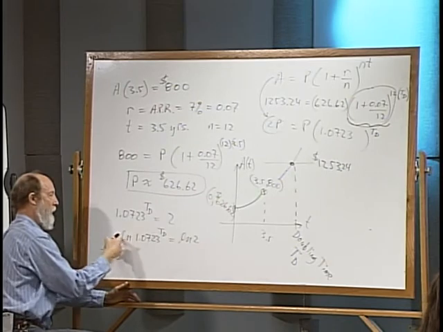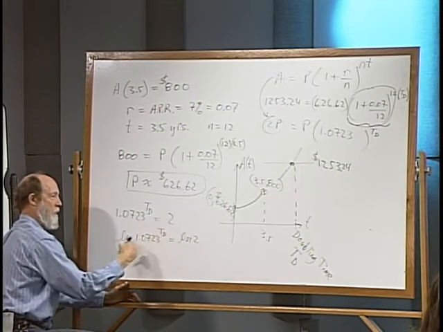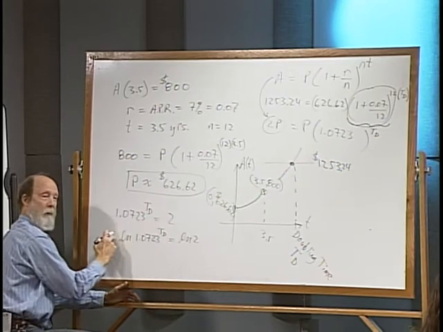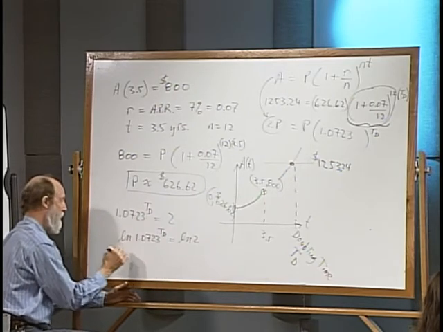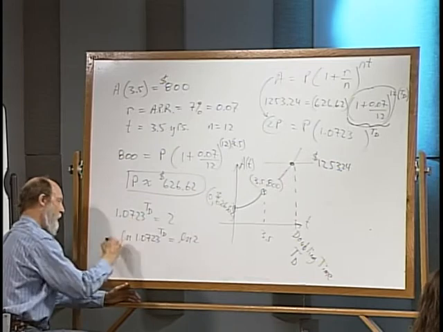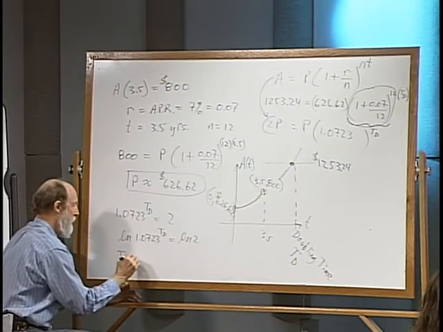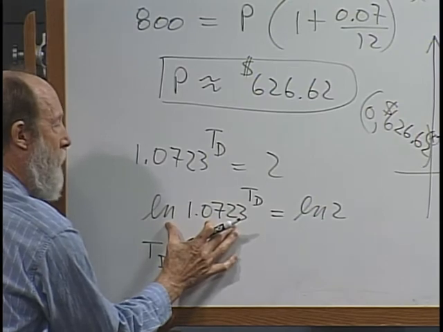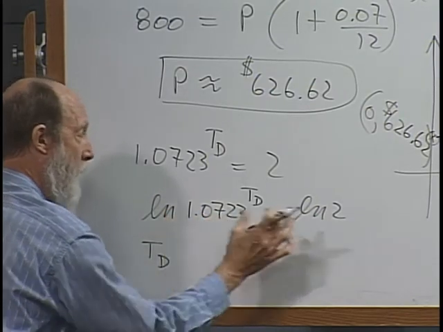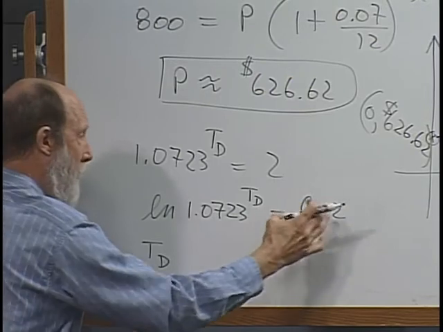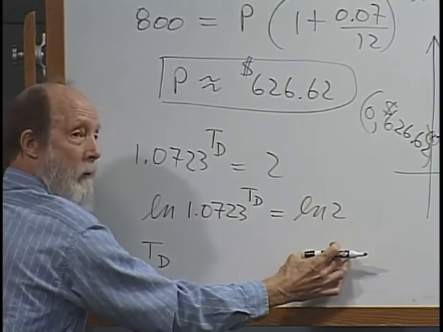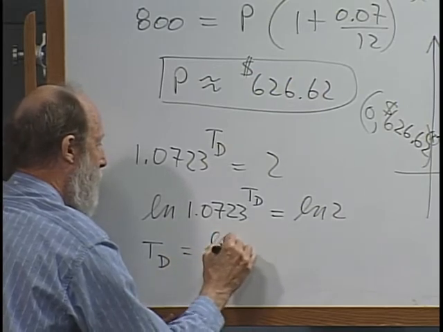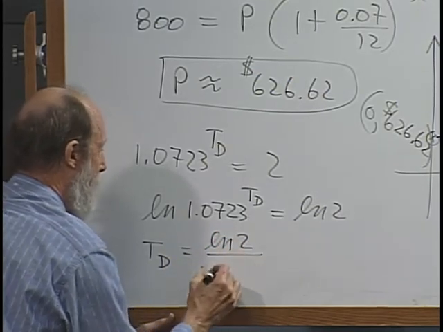And then we now have the natural log of both sides of the equation we've applied to both sides of the equation, and the exponent now by the power rule pops out in front. And so the t sub d comes out in front. And then we're going to move the natural log of 1.0723, divide both sides by it, and it's going to end up over through division underneath the natural log of 2. So what I want to write down for just a second is that.